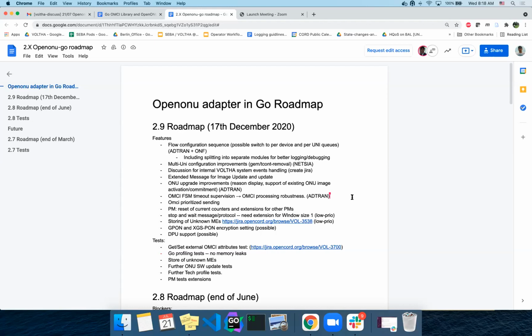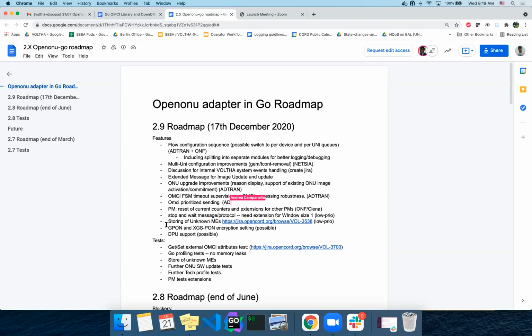Something might need to come in the OpenOLT adapter, but mostly it is going to be done by the DMI. So I expect this to be, if any, minor work. Sounds good. I already made some proposal after the discussion on the extended PM counters for the ONU, so that if that is not supported, we fall back to some of the simple PM counters. That would be some of the possible extensions I see here.